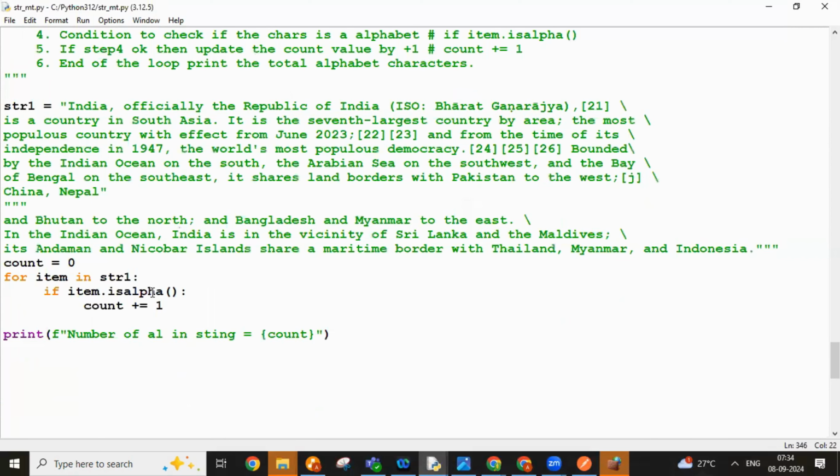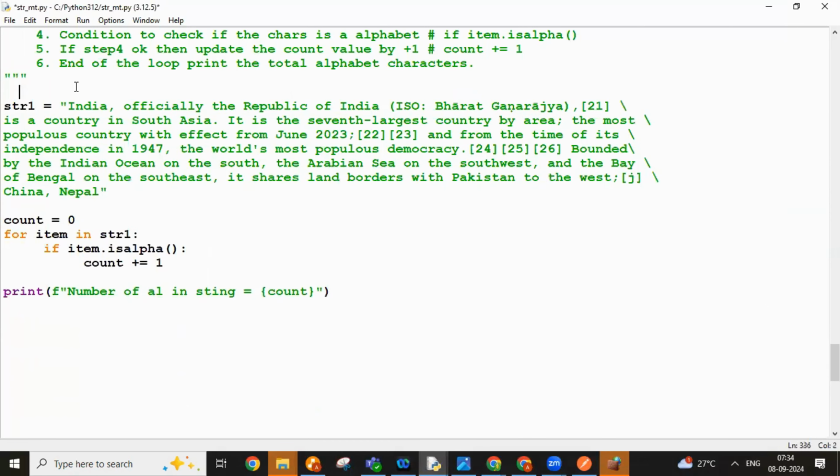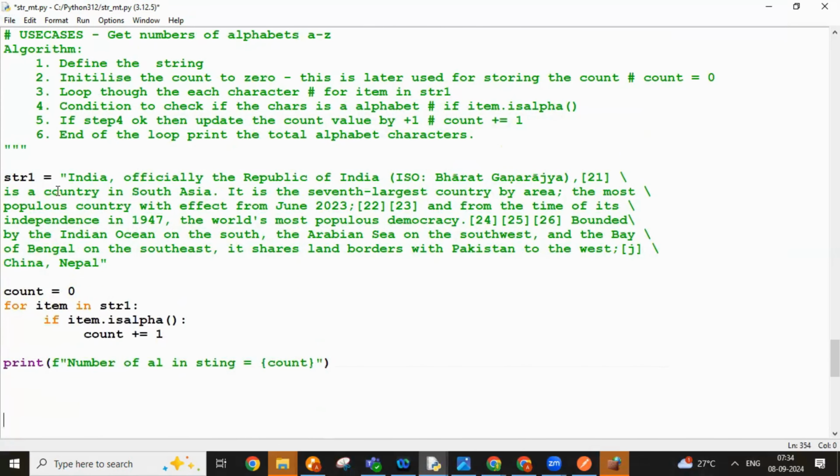Guys, you understood now, right? How we can get it? How we can get things worked out, right? So don't make it clumsy like this. Based on the algorithm, this is how we should work.